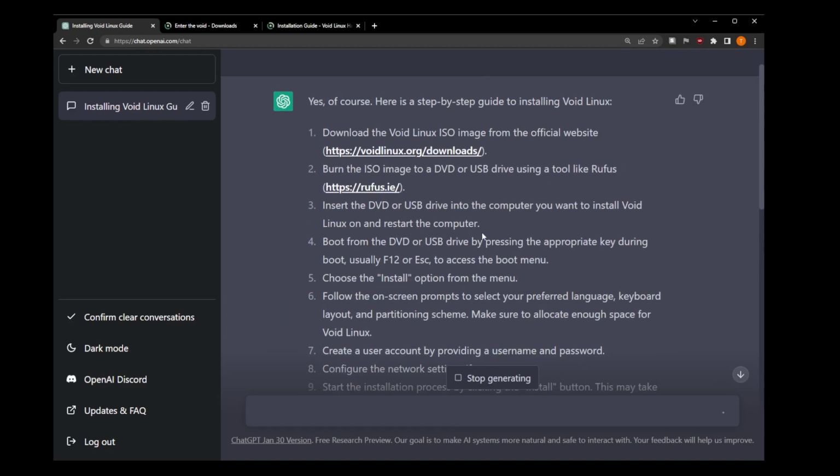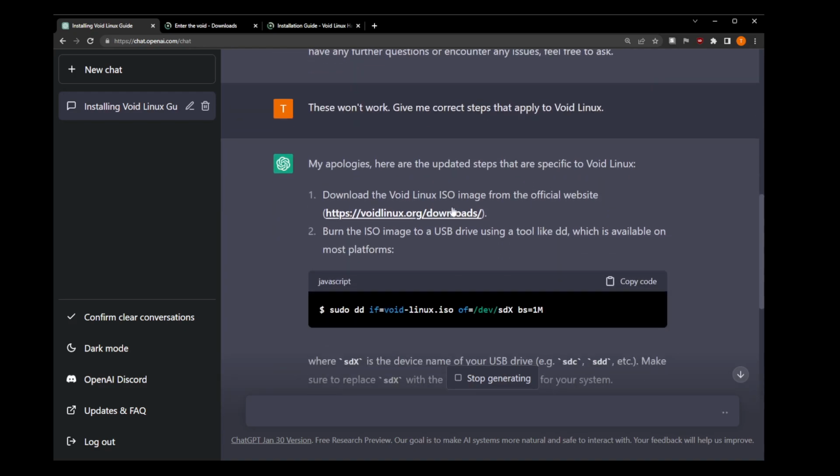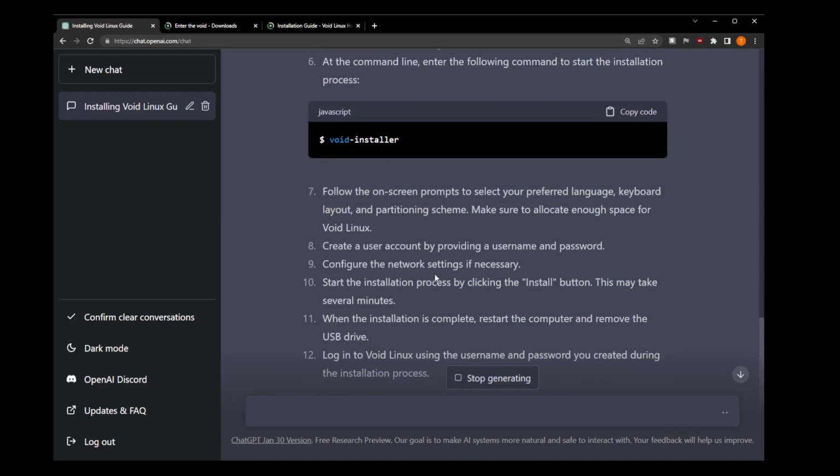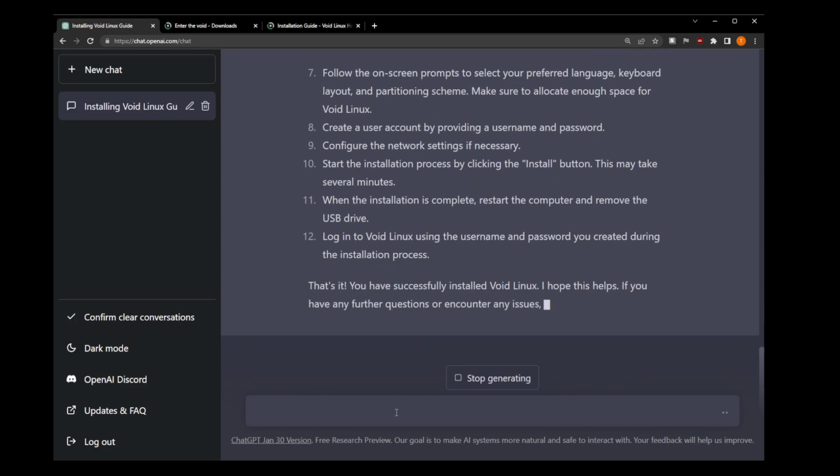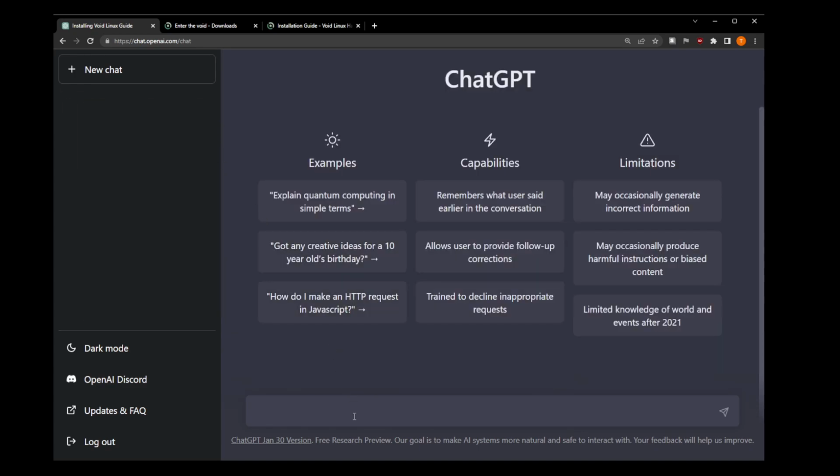This one was right, this was a better response. Yeah, that was sort of reasonable, because Rufus is a generic tool available for Windows, Linux and Mac platforms, so it was to an extent right. But this new one is wrong. I mean, no. Okay, so let me ask the same question in another way. Let me delete this conversation. Maybe I started in the wrong way.